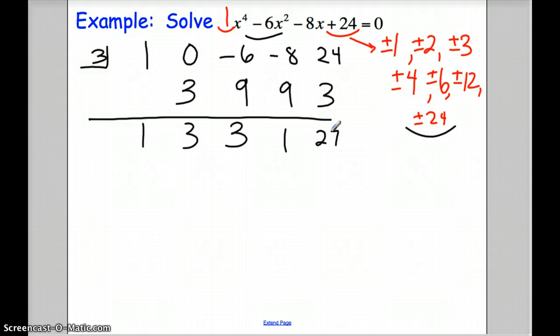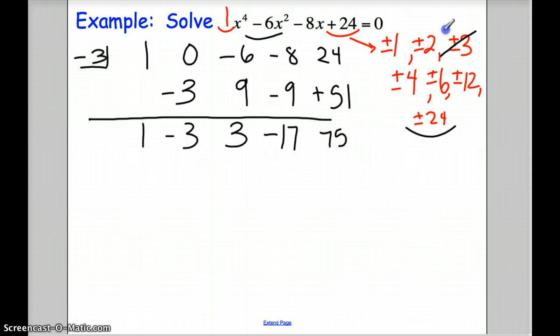So I quickly realized that this is not a factor. 3 is not a factor. So maybe I try -3 right away, because it involves just changing a couple of things. -3, that'll still be 9, so that's interesting, but that'll be 3. Testing -3 now. I'm going to get -9, -17, positive, let's see, 3 times this is 51. So once again, I do not have a factor. So 3 and -3 are not solutions to my polynomial.